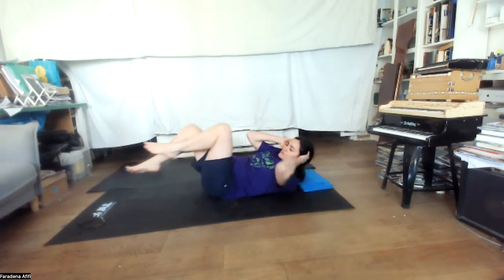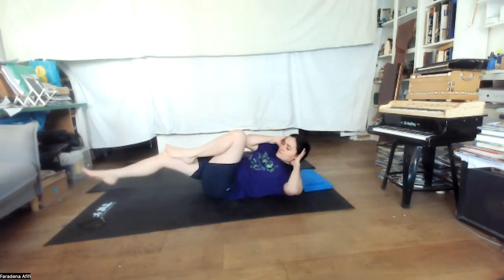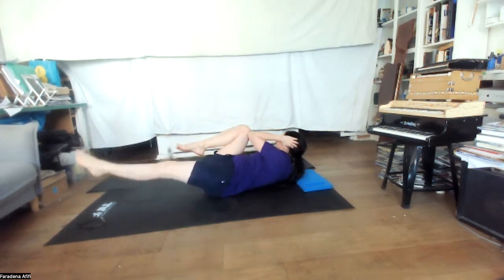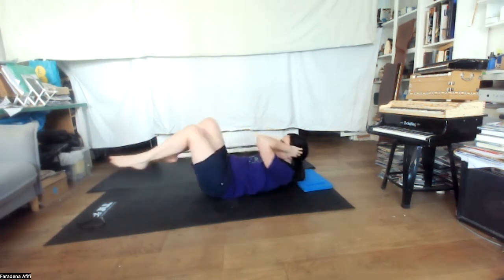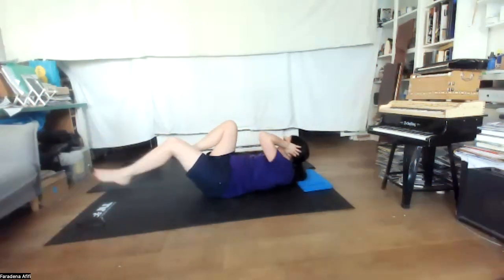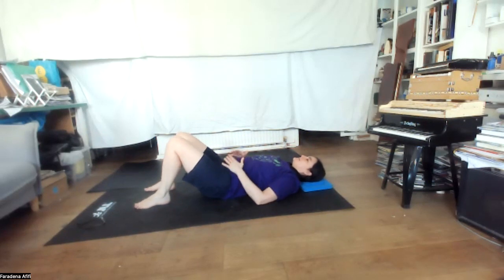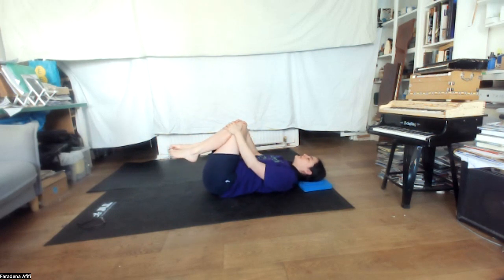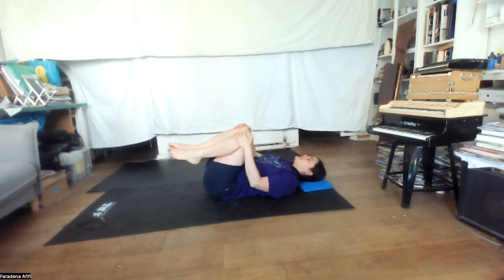One, two, three, four, five, six, seven, eight, nine, 10. So that was the first exercise. And then just squeeze, release. One, squeeze, release. Two, three, four, five. Circle one, two, three, four, five. Circle one, two, three, four, five.